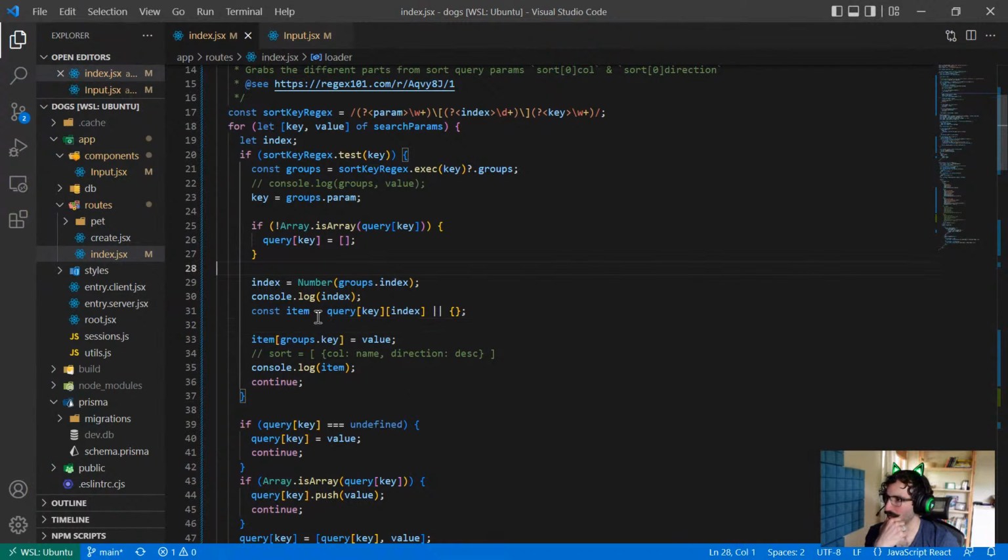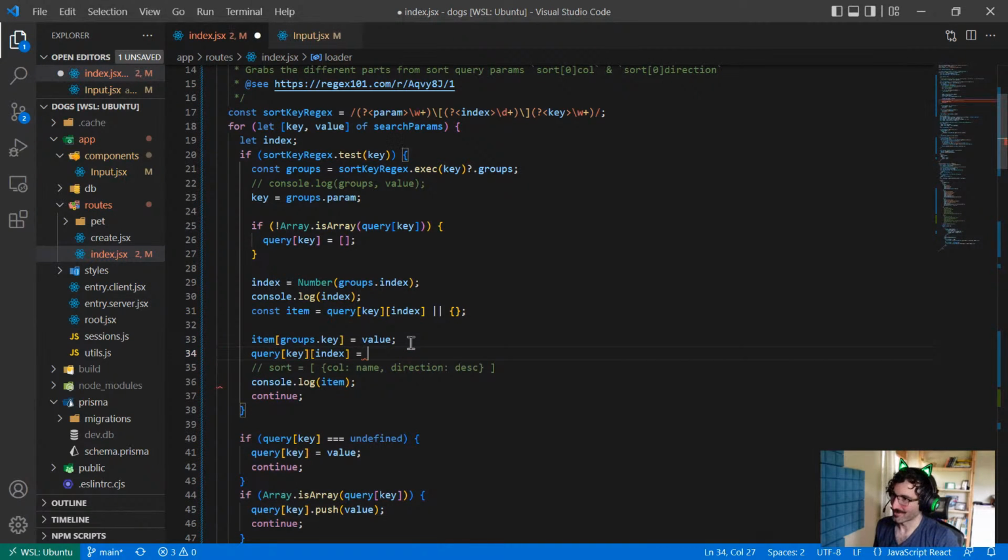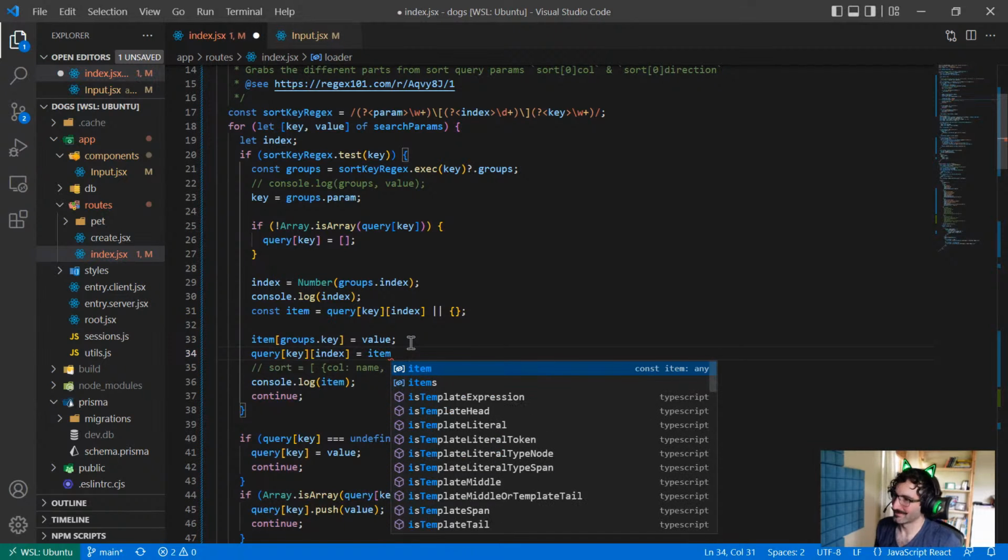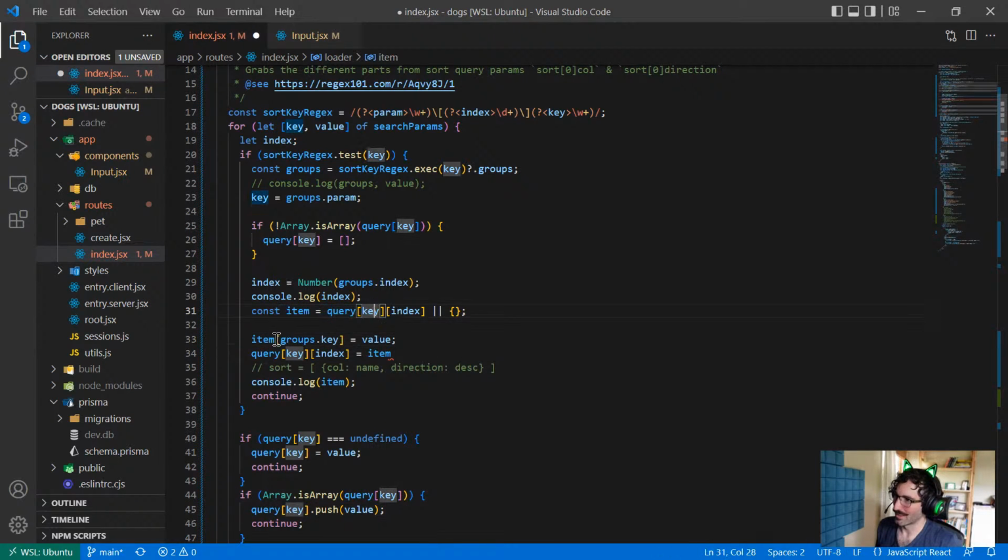All right, let's see what you got here. Oh, yeah, duh. I'm not actually adding the item to the array. You guys are smart. That was so dumb. So it's this thing. This was the missing line. Y'all are smart. We're basically grabbing the item, updating the item, but then we didn't actually reset the item.